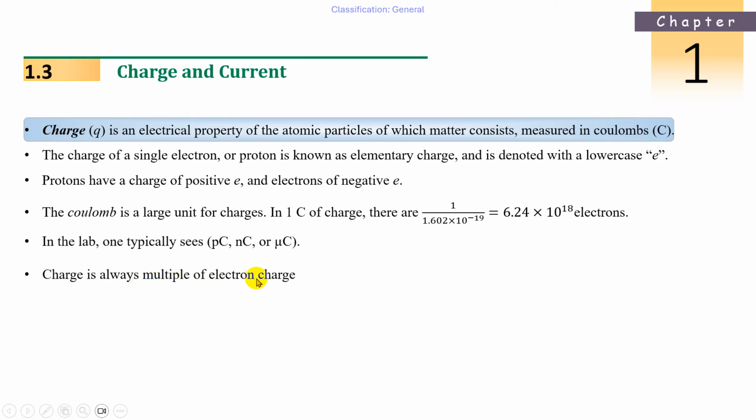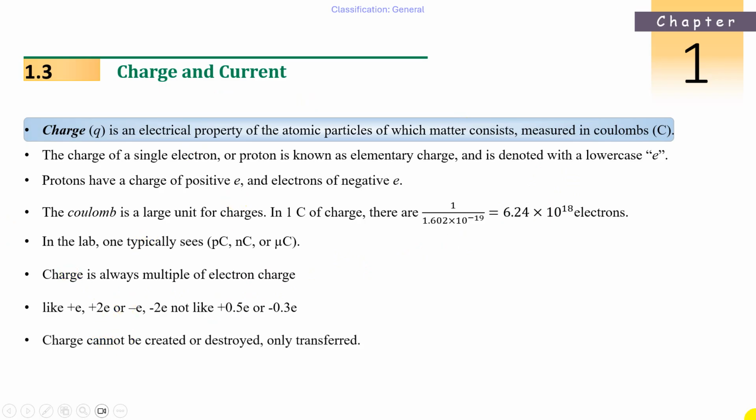Okay, charge is always a multiple of the electron charge. Generally we know there is no half charge; we don't have anything like that. We have multiples, meaning 1 coulomb, 2 coulomb, 3 coulomb, like this only, not half or two and a half. This is called 2e: minus 1 charge is minus 1 electron, and plus 2 electron charge means 2 protons' charge. Minus 2 electron charge is possible, but not something like half or 0.3. There is no gap in this; it is a multiple, meaning 2, 3, 4, 5, multiples only.